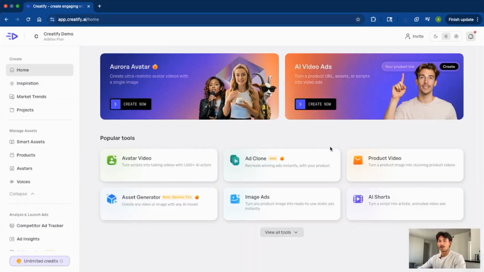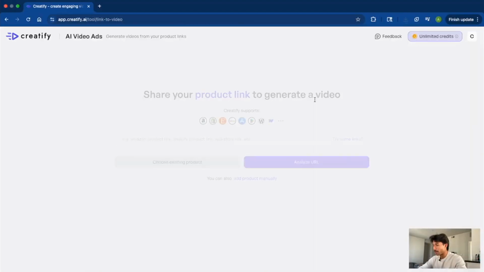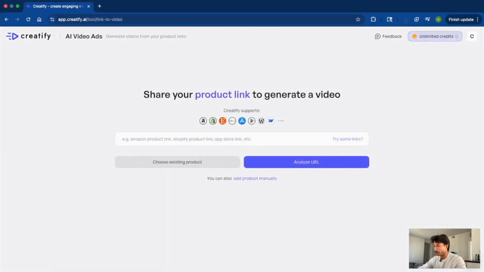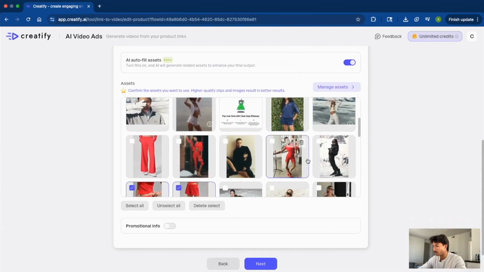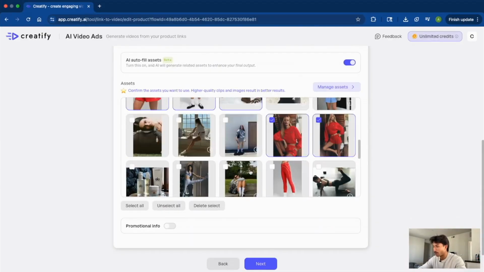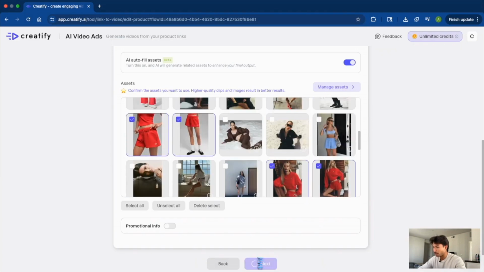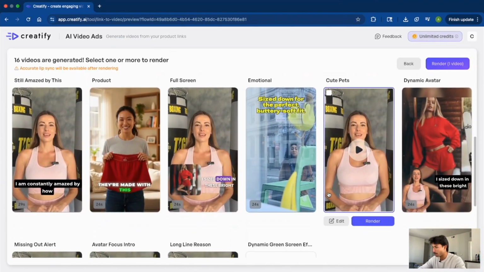Today, I just want to take you on a quick tour of the platform so you can start launching creatives fast. So a great place to start any ad campaign is here with the URL to ad feature. This pulls images, descriptions, and key product details that give you a clean starting point for your video ads. You just start by pasting your product URL here, and it'll pull all the assets from the page, including images, copy, product details. So you're already working with a solid foundation. And just like that, you've got a bunch of assets in different formats to build the rest of your campaign around.